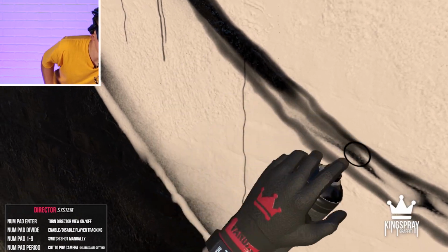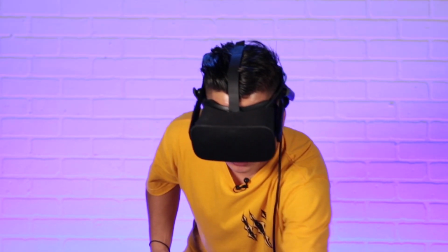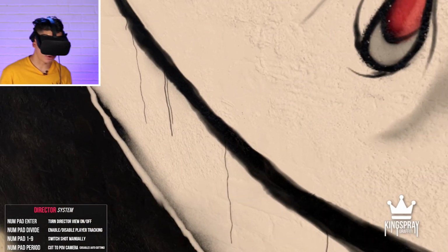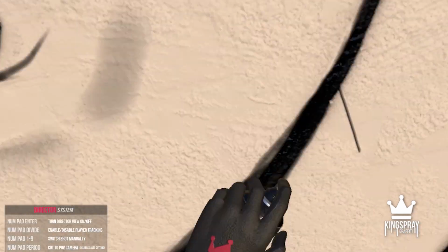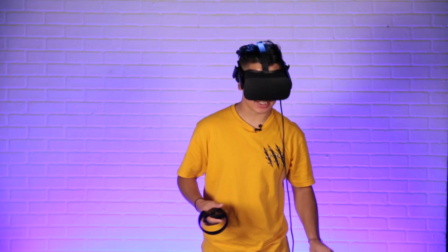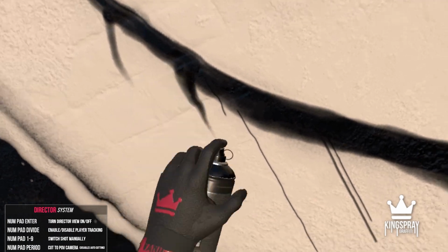And remember too that we're painting him sort of in perspective. So one side of his smile should be showing more than the other. And for this, I actually like the drips because it adds to the whole real grunginess of Halloween and this whole mural. Start giving him that stitched look to his mouth. And then, if possible, I'm actually gonna have the red light coming out of his mouth as well.